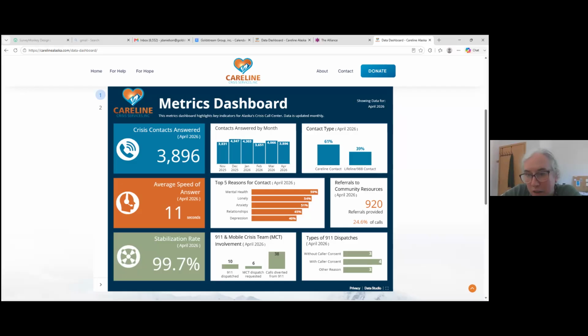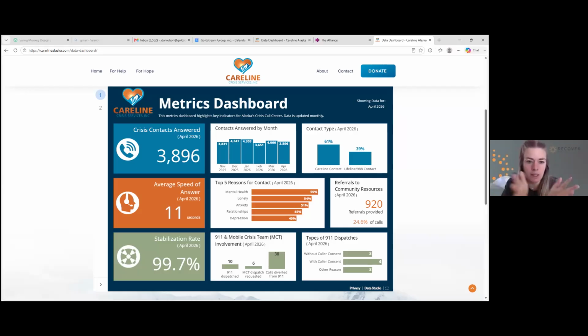Yeah, Sarah. So basically, each month they'll go into Google Looker and add the updated data, and then they can run a new report? Exactly.